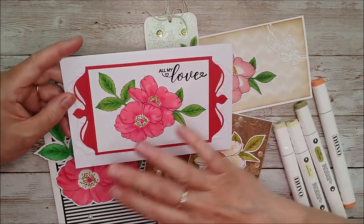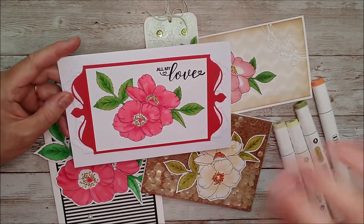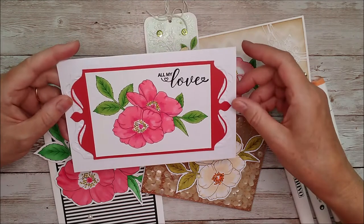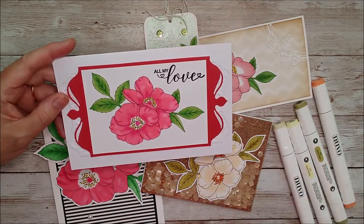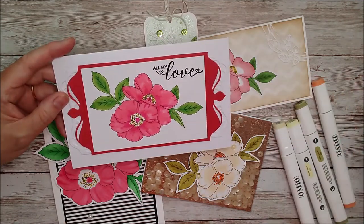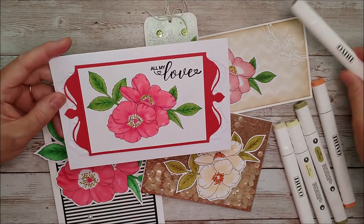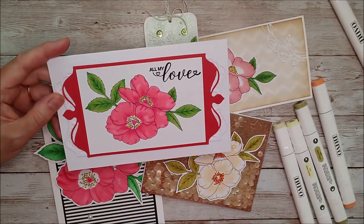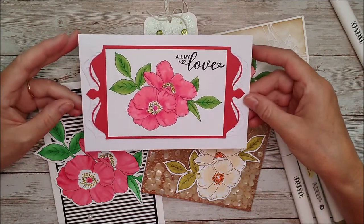And in the video I speed through it very fast, but I will have all the colours marked in and you can see exactly where I've changed. And also you can see where occasionally I have gone over the line and I have just taken my blender pen and I've removed the colour with it. So that's a very helpful tip, and that works with all alcohol markers. The blender pen just removes the colour and helps you out when you've done something like that.